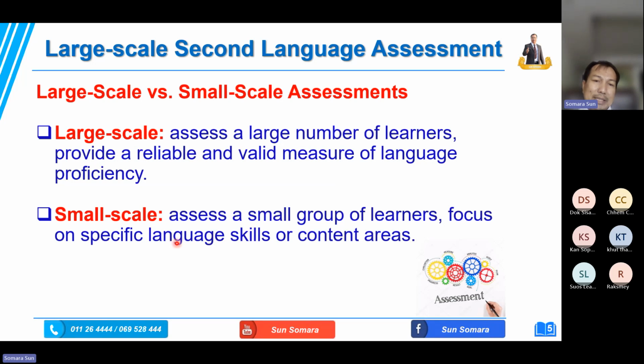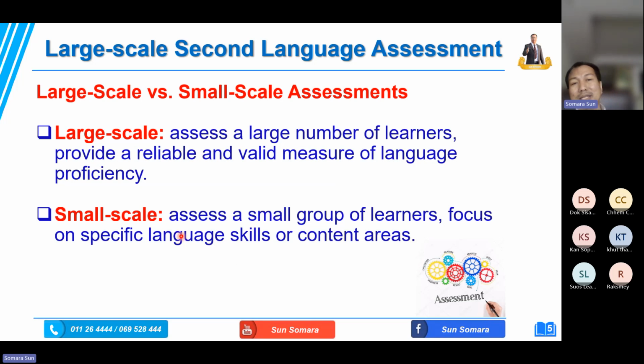And small scale, you can see here, assesses a small group of learners. They focus on a specific language skill or content area. That is similar to an achievement test or achievement assessment, where we just test them on a specific language skill, such as writing, reading, and speaking, or any specific content area.